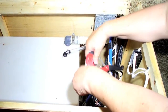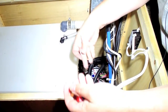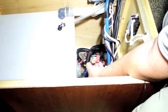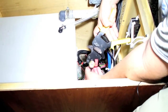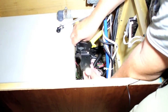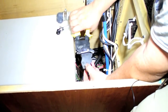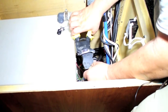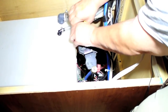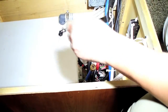Okay, so here's my cutter. I'll cut it about there. Simple as that. Then my PEX cinch clamp goes here. The fitting goes there. And now you can see why I have the ratchet rather than the long handle version, because you're going to have a hard time with the long handle version getting this in here. I mean, this is hard enough as it is with the ratchet. That's it. We're done. Wasn't hard.